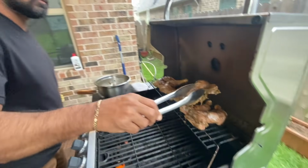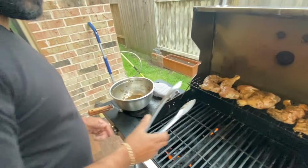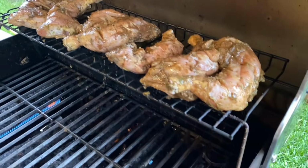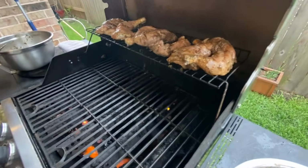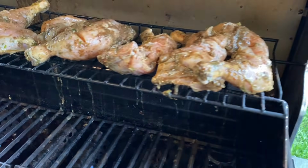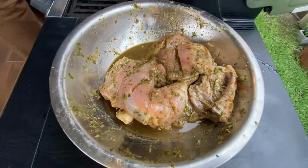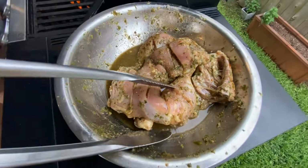Now we put my Trini barbecue. Oh, Trini barbecue. Oh, look at that. That was made for this section right here. Man, look at it, guys, just dripping. It's just dripping with all the seasoning. This is our Trini barbecue.